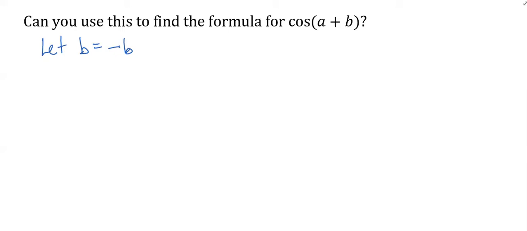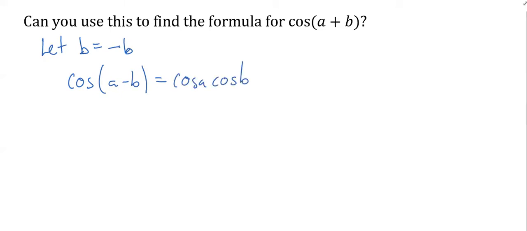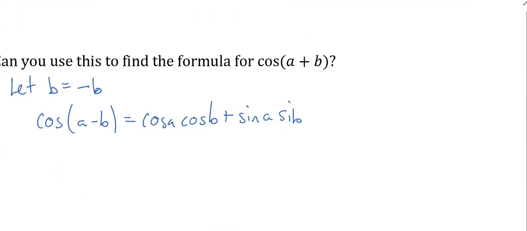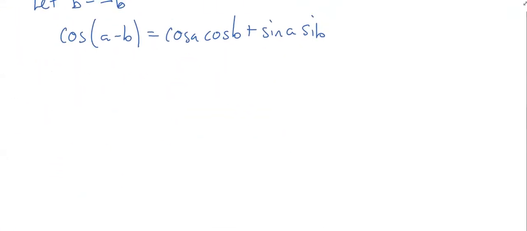All right, very nice. Lots of people took that and started running with it. That's awesome. Let's see what we got. What does it mean? It means this. If I start with this, cos of A minus B equals, what is it again? We're supposed to be trying to memorize this. Cos A cos B plus sine A sine B. This is the one that we just had, right? We just came up with that one. That was a long one. And what if I let B equal negative B? What does that look like?